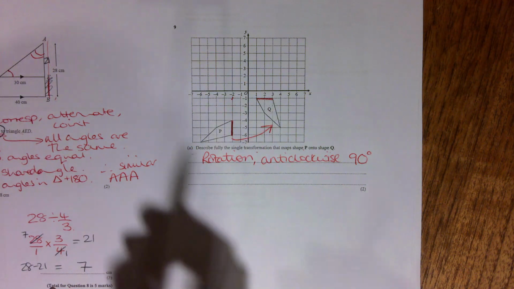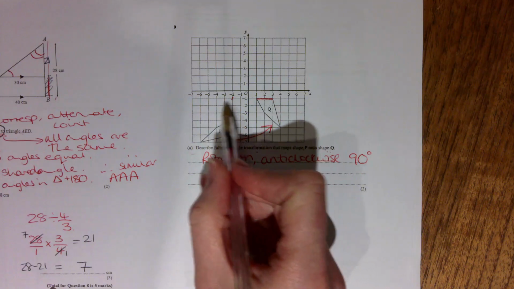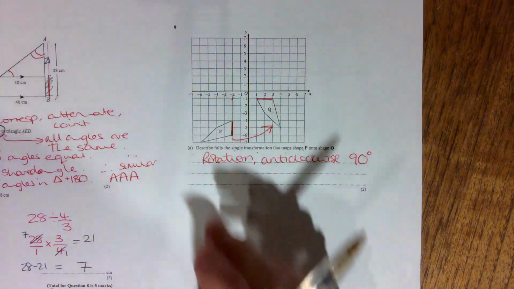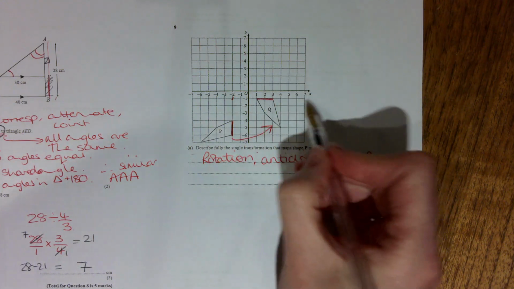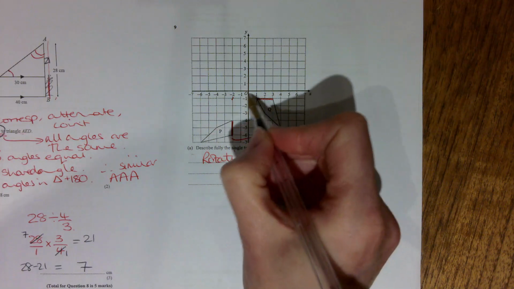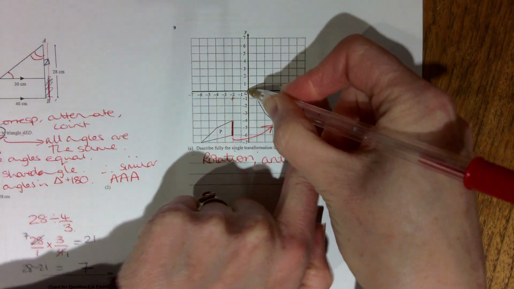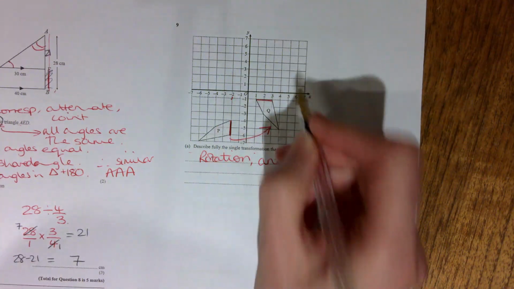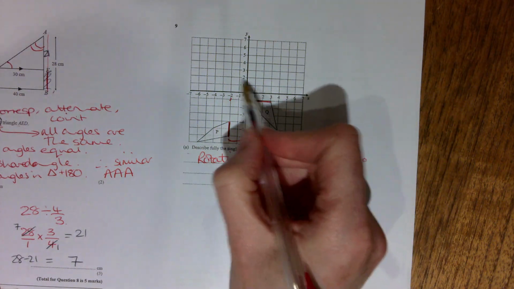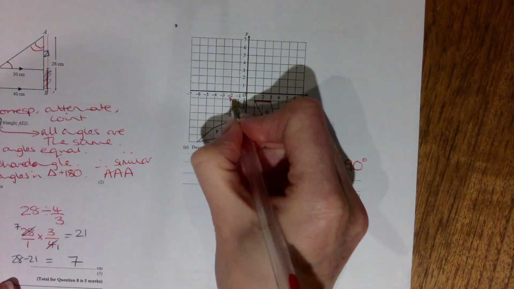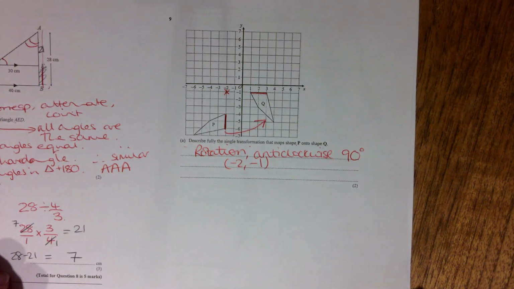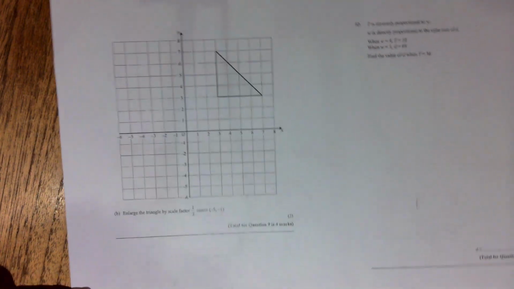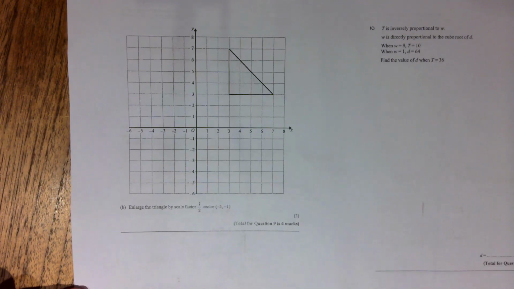I don't have any tracing paper on me right now, but what we do is we trace over P and have our tracing paper basically across the whole thing. And you just try some numbers, try some positions. So you might try the origin first, see if it ends up in the same place. Try somewhere else. 9 times out of 10, it's going to be hovering around here somewhere. On this one, it's at -2, -1.